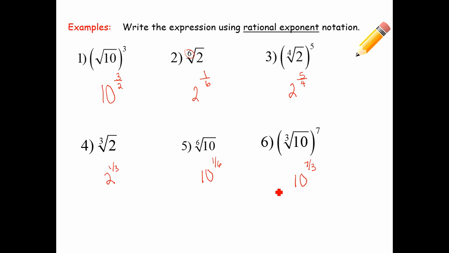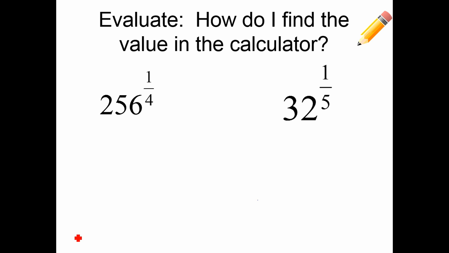So rewriting from one form to another, you might be thinking, why would we even need to do that? Well, many times to evaluate or to find an actual value for these in your calculator, one way may be more beneficial or efficient for you to know how to do based on your calculator. So that brings us to the part where we need to be able to type these values into our calculator. So 256 raised up to the 1/4 power. That is 256 raised up, use that little caret button, and you might have to type in 1 divided by 4 as all part of that exponent.